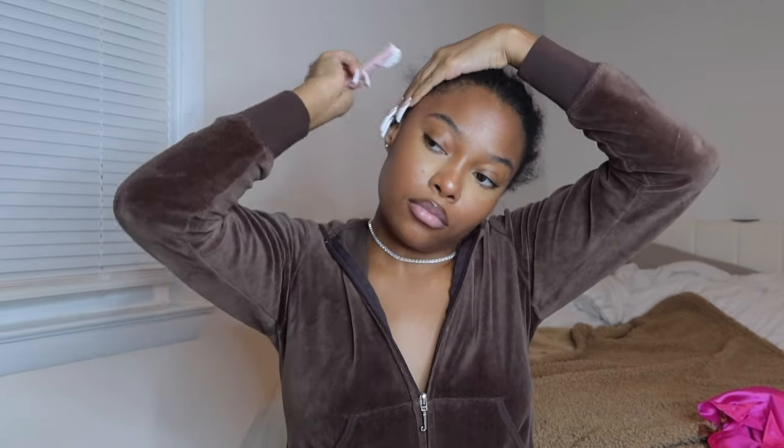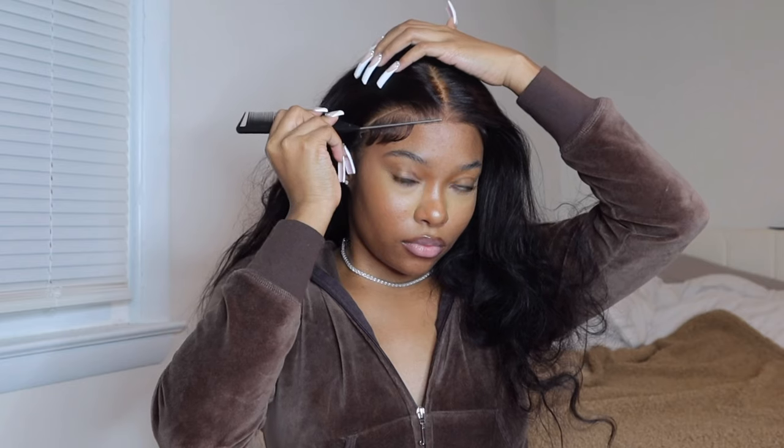So I'm gonna go ahead and put on this cap. I'm just gonna add some foundation. Now I just slipped that on in like 10 minutes. 10 minutes. Yeah, I'm loving the pink headband though. Like, it's getting girly.